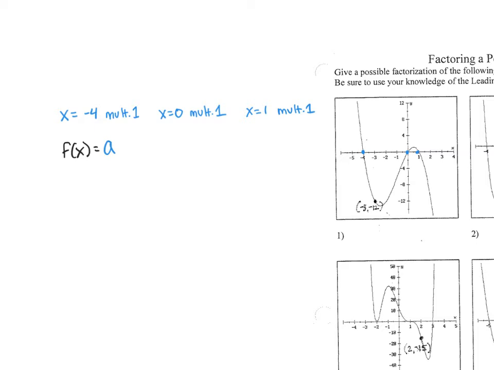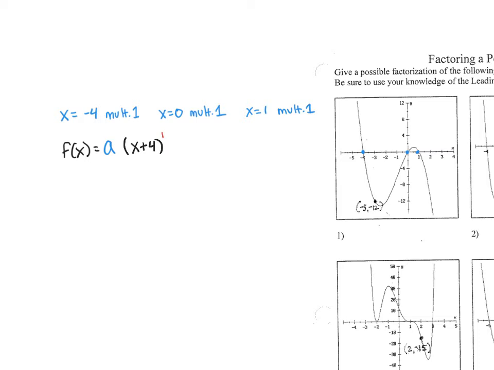This could be a negative number, it could be a positive number, it could be a fraction. We don't really know. So we're going to just put an a out in front. And then we're going to write all of our different factors. So if we have x is equal to negative 4 as a root, as a factor, that's going to be x plus 4. And this has a multiplicity of 1. So if you want to write a 1 up there, you can, but you certainly don't have to.